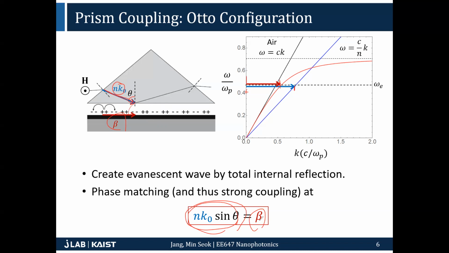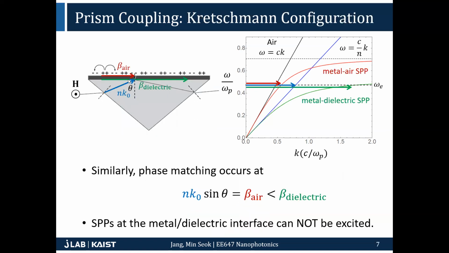Okay, then the phase matching condition is satisfied so that you can actually launch plasmons. Okay, so here's one way to use high index medium. And a similar approach can also be applied on the other case, like what is called a Kretschmann configuration. And here the prism is on the back side, but basically it's the same.